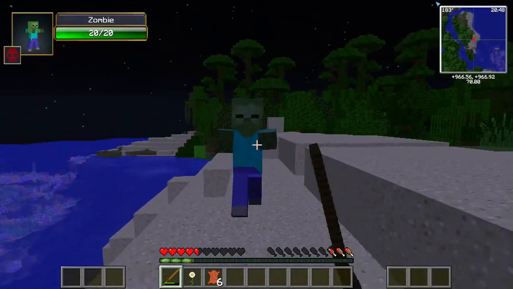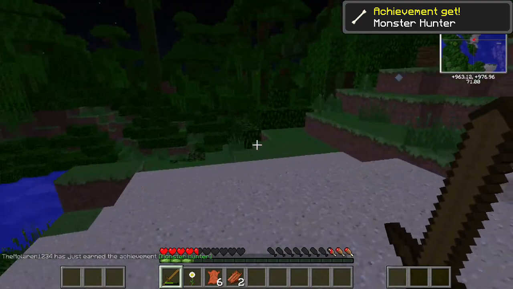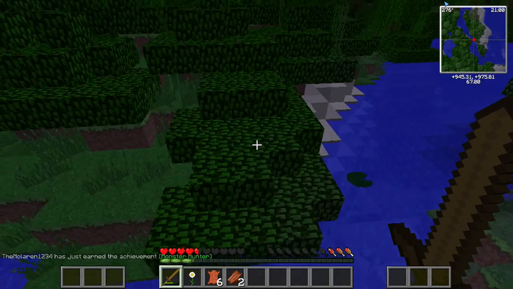Hello, zombie. I'm going to have to murder you in the face. Hopefully my sword doesn't break. That would really suck. Can I be a zombie now, please? Can I please? Oh, there's home. We're good. We are good. There's a home. Home base.